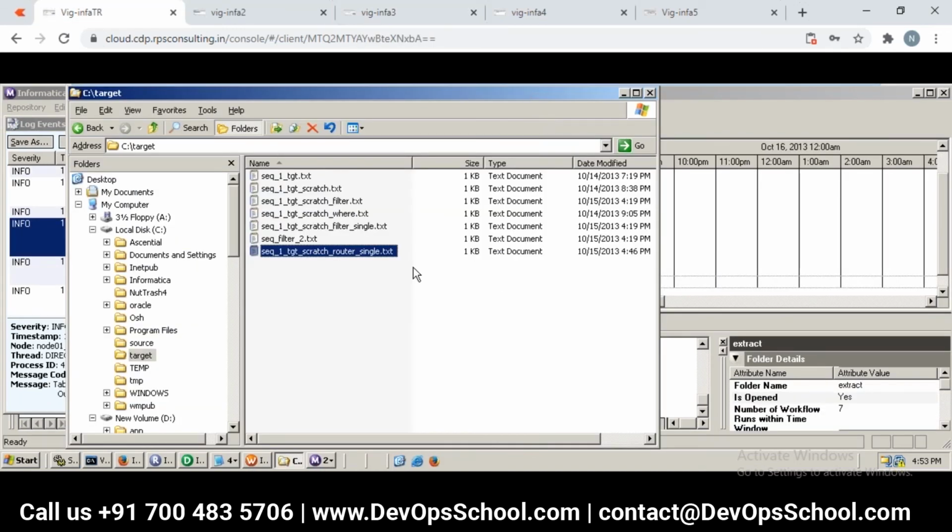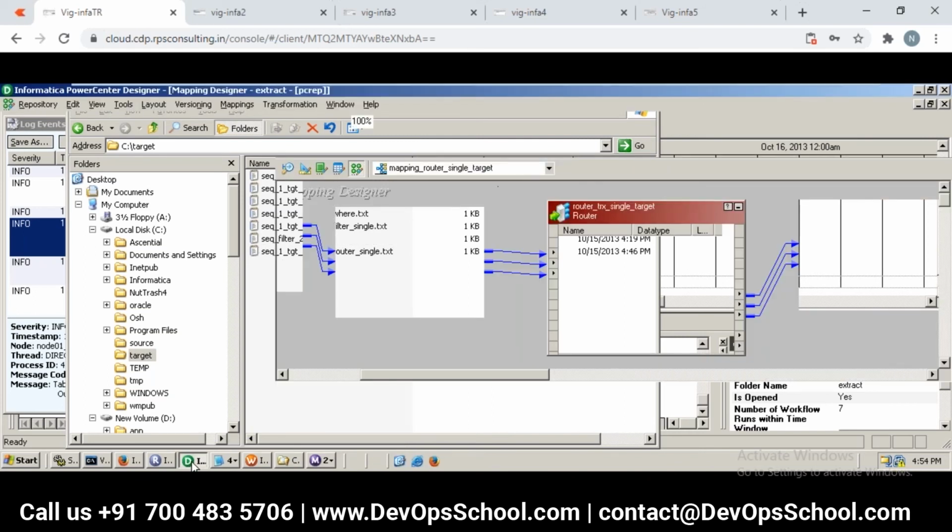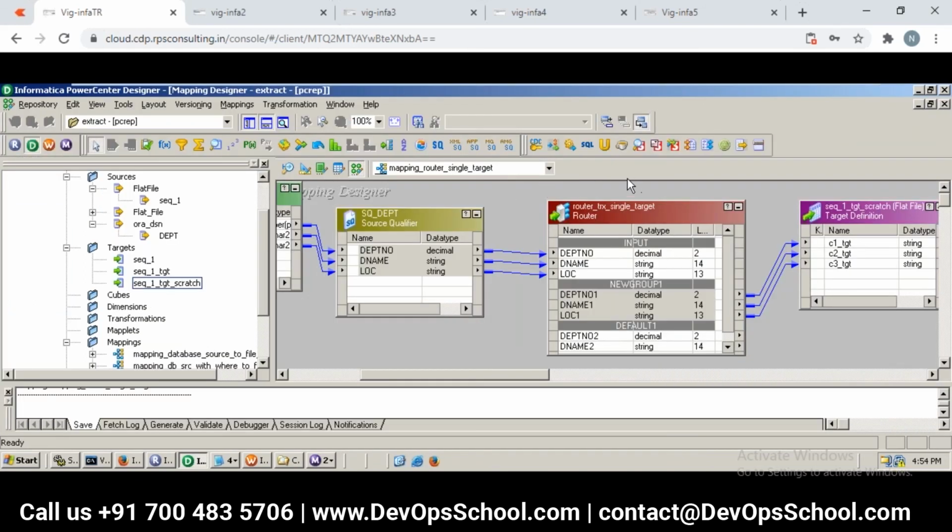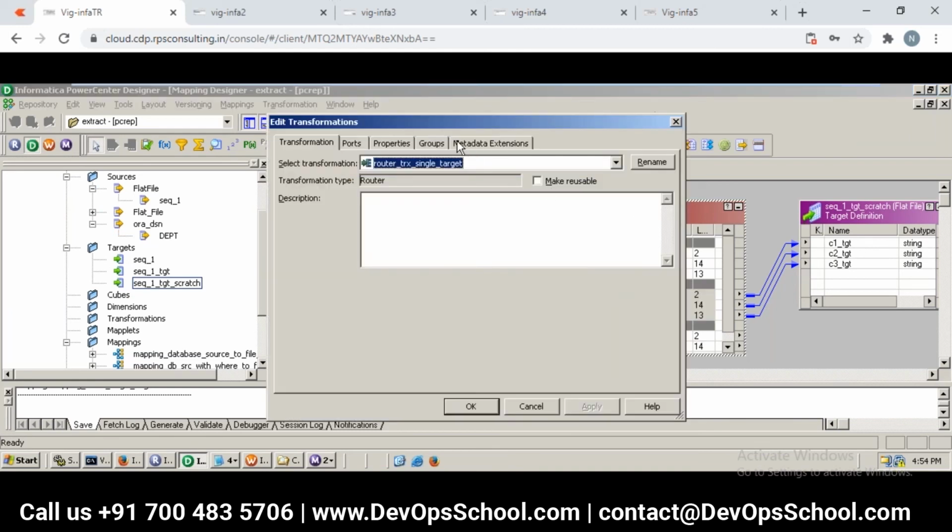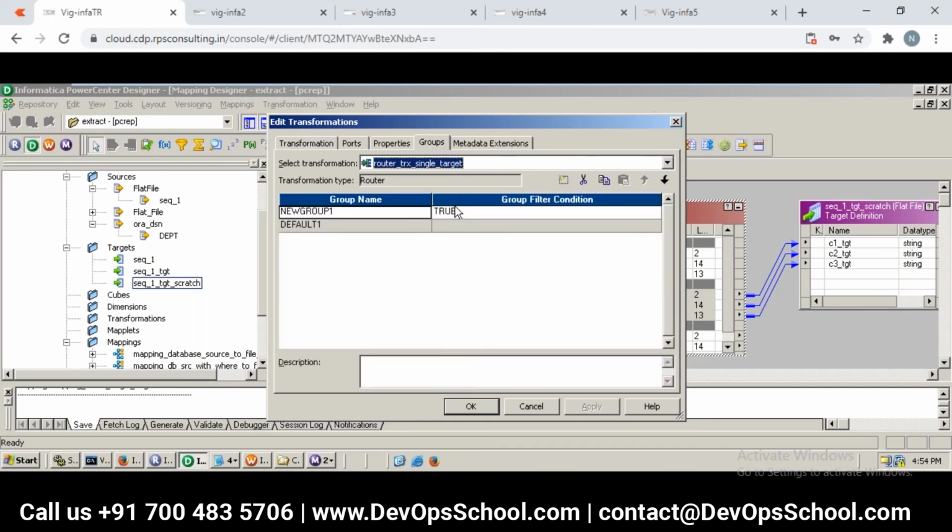So that's it. Now let us move on to how to add one more. Let's see how to add a condition. Then we'll focus on how to add multiple conditions. Right. Let's go to designer. So double click on router. Go to groups. So here instead of true, we need to build a condition.